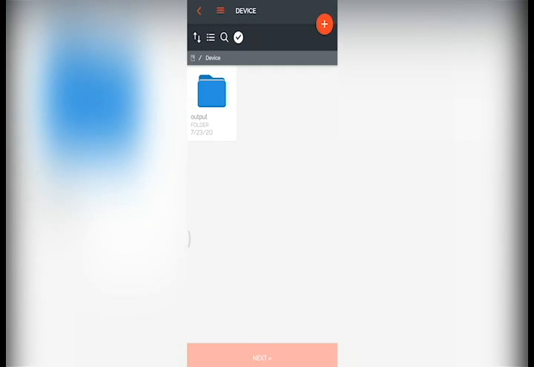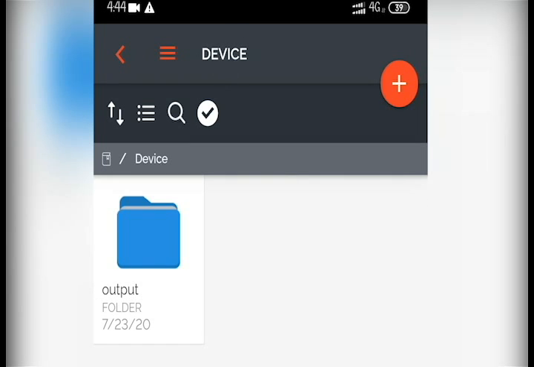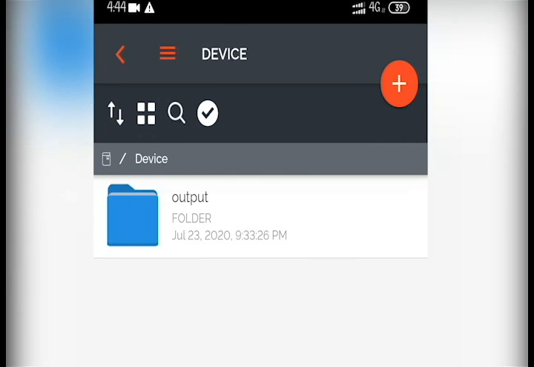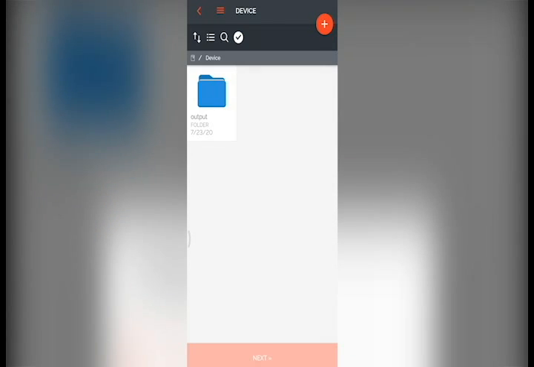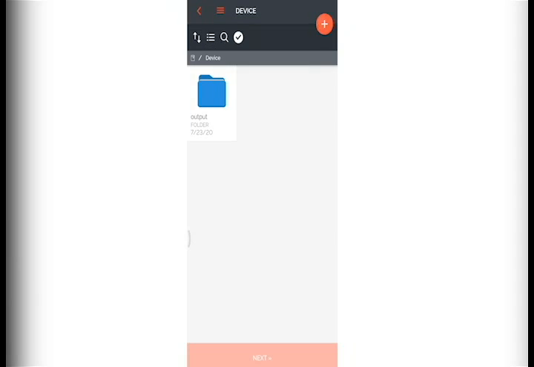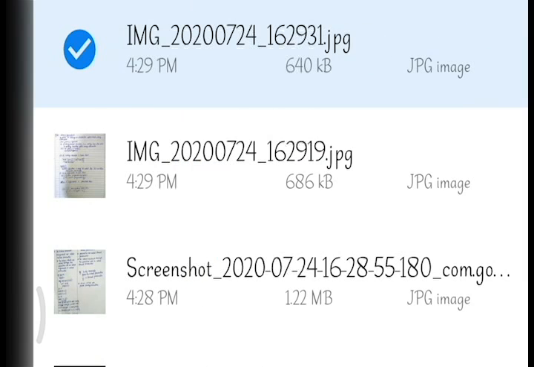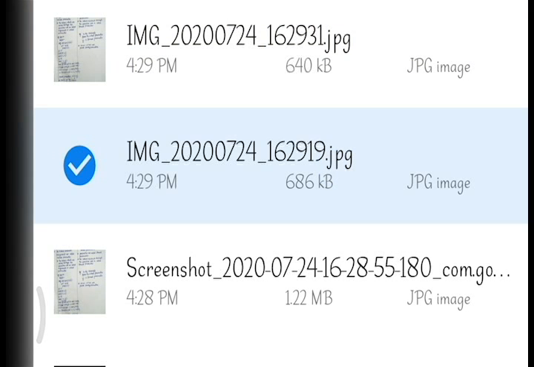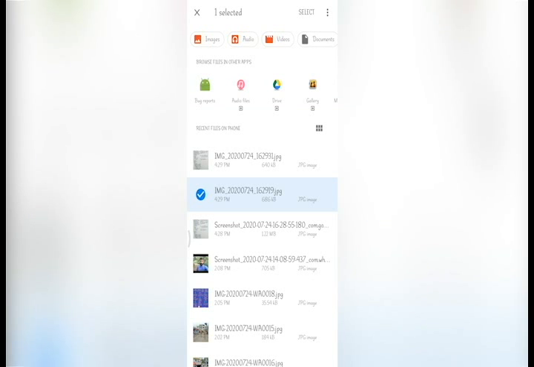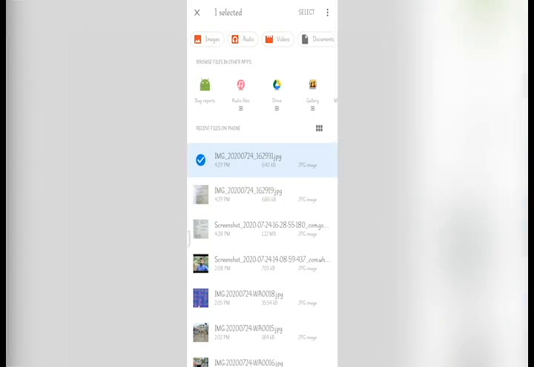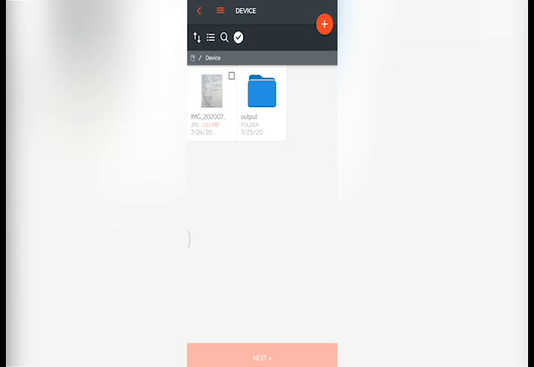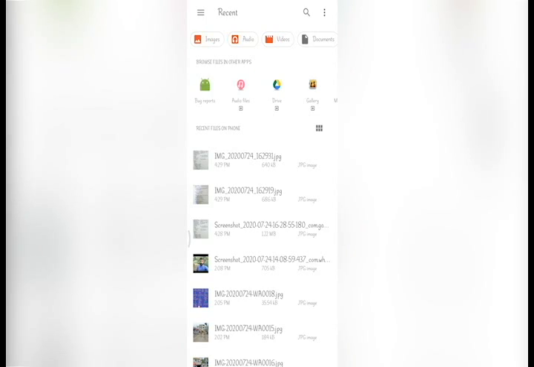You can see that only one folder is available now, that is the output folder. No need to open this folder. Now you can see there is a plus symbol on the top side. Press on it. This button will help us to upload the saved photos that we took earlier. Please note that we can only select one picture at a time. So select the images one by one, and you can see that I have imported two documents into the application.